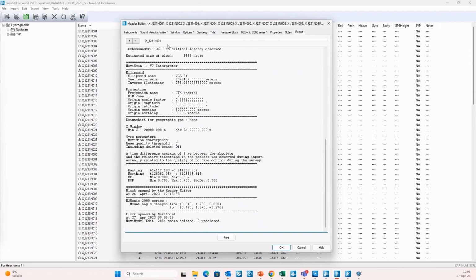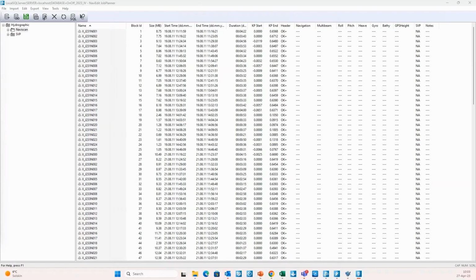So this is my settings. I will say OK to that. And then it is very important that you acknowledge here. And this is going to be applied on all, I can't remember how many, there are 139 blocks simultaneously. So I'll just say yes to that. You can say in many ways, this is a little bit like a batch editing session.